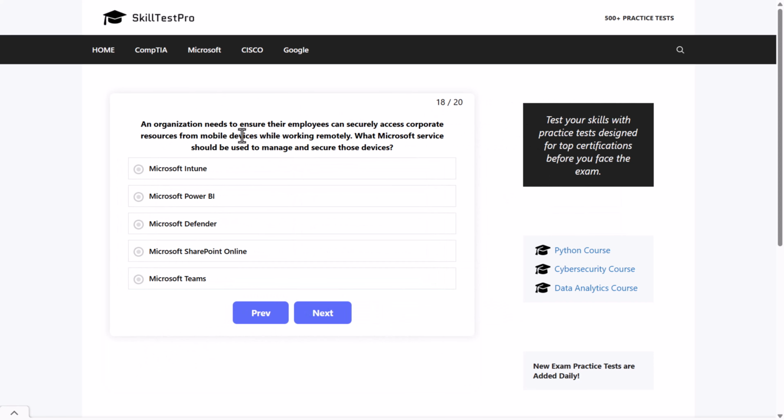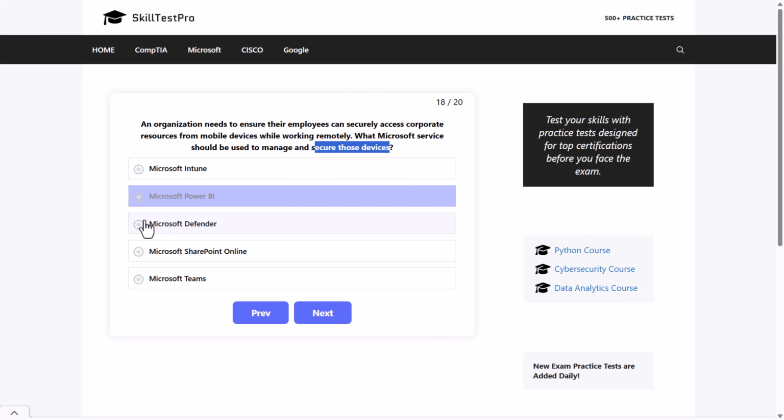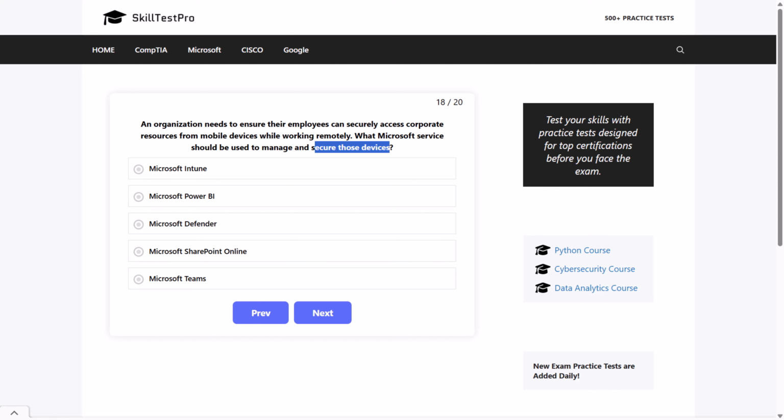An organization needs to ensure that employees can securely access corporate resources from mobile devices while working remotely. What Microsoft service should be used to manage and secure those devices? So we are talking about mobile devices. Microsoft Intune, Microsoft Power BI, Microsoft Defender, Microsoft SharePoint Online, or Microsoft Teams.